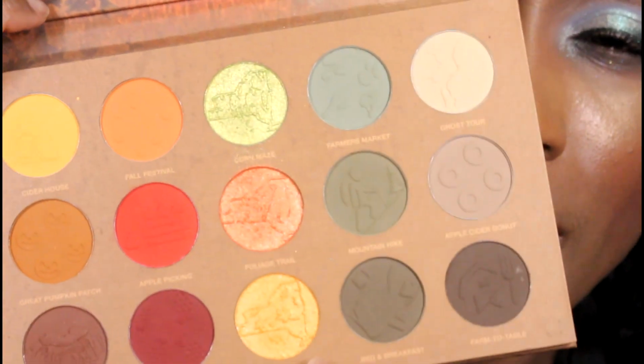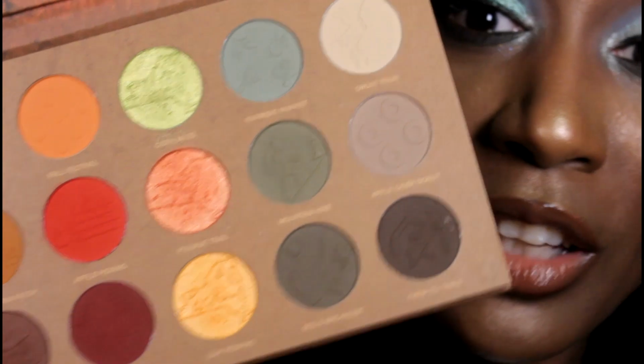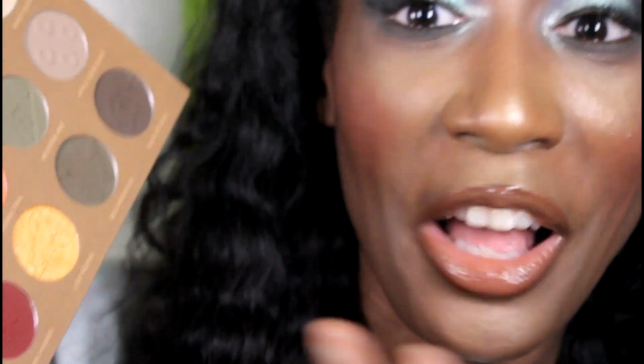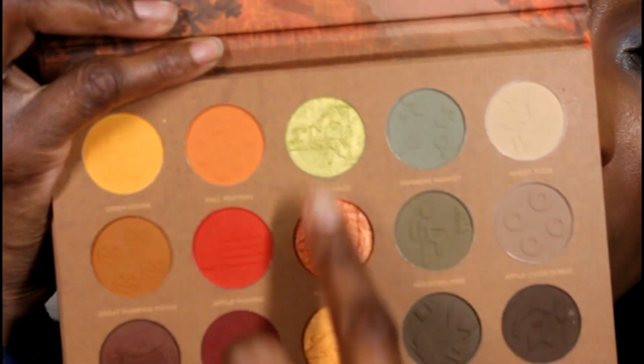So I'm going to go off camera and give you more of a neutral, yellow bronzy-ish look, if you will, with this palette, because I don't really play with those colors that much. I feel like it'd be more of a twist for you. Every once in a while I try to do that, so it's not always as much color floating around. I know everybody doesn't utilize color the way I do, so I try to keep that in mind and occasionally give y'all something else, but I feel like you should be coming here for color because that's what I love. But we're going to do this row and then figure out what we're going to do with the shimmers in this row, and I'll be right back.